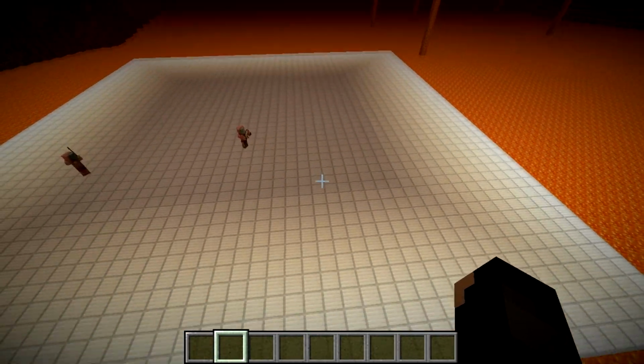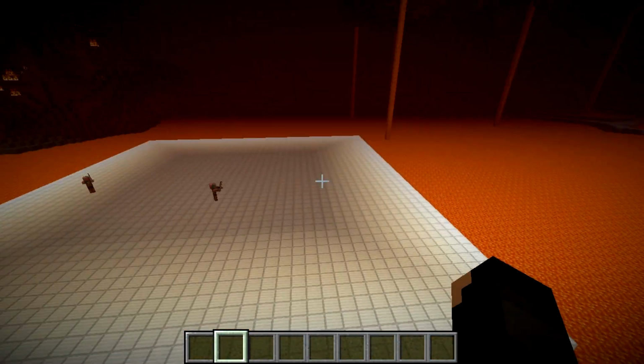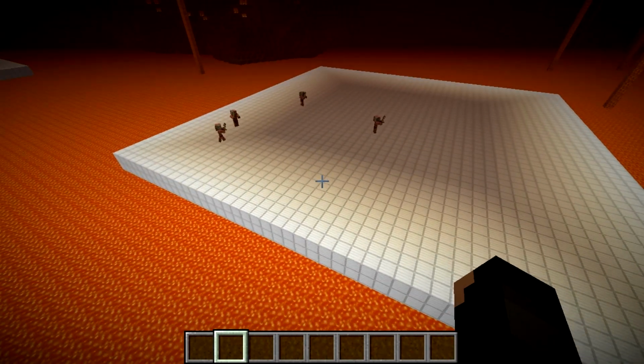All right, so to start this farm out, you're going to want to go out and build a 46 by 46 square in the middle of preferably a lava lake. You can do it on the mainland of the Nether if you would like, but again, like I said, it just helps with the spawning rates.